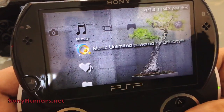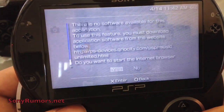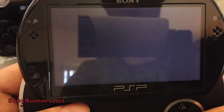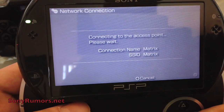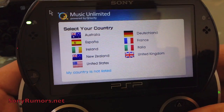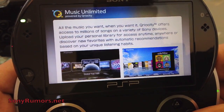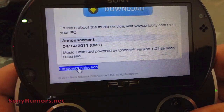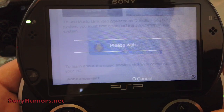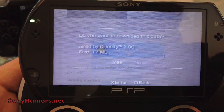After your update is done, under the music category you'll have the Curiosity logo — you actually had that before, but now when you launch it, it's going to ask if you want to jump on the internet and download the application. The application is right around 20 megabytes. It connects to the internet, brings up the web browser, and asks for your country of origin. I'll select US, which takes you to the Curiosity page where you scroll down and click the download button — 17 megabytes in this case.